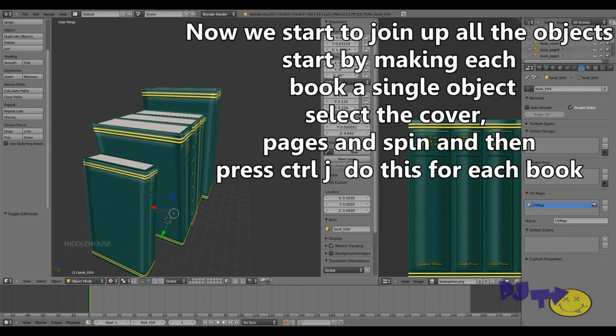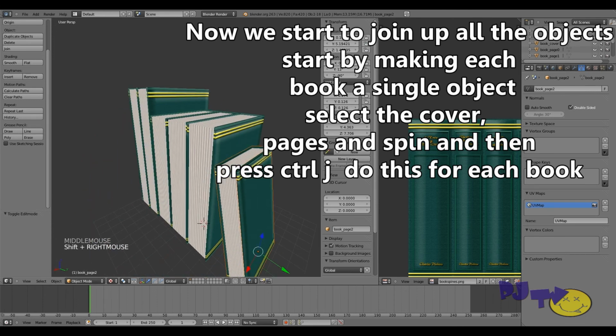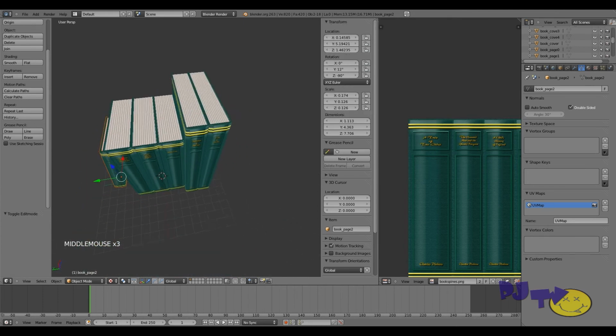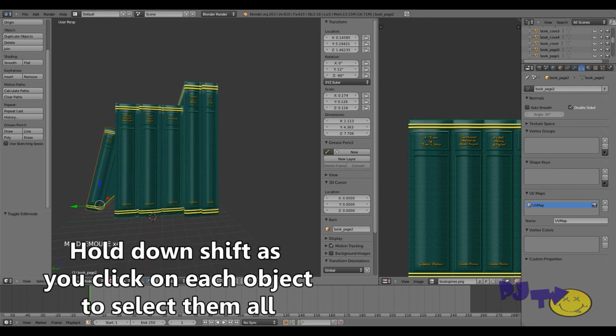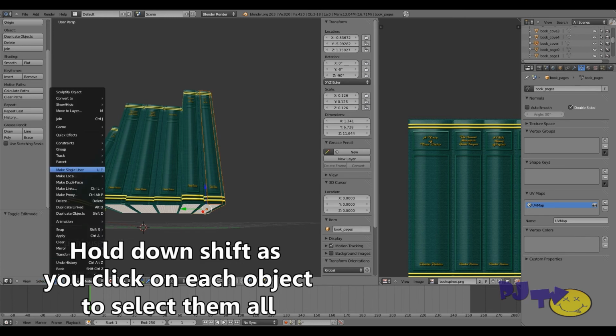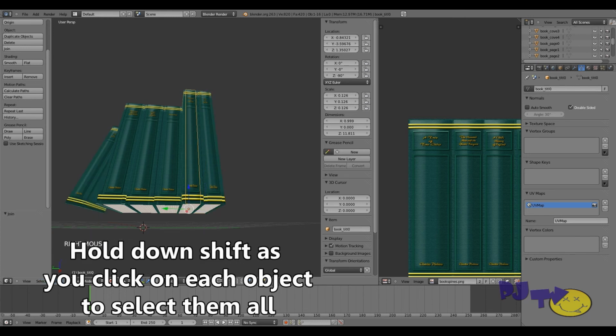So you say, oh my gosh, what next? Well, now we're going to join them up. Trying to figure out what the best way to do it is. I guess I'll do it. One book object. Object, join.